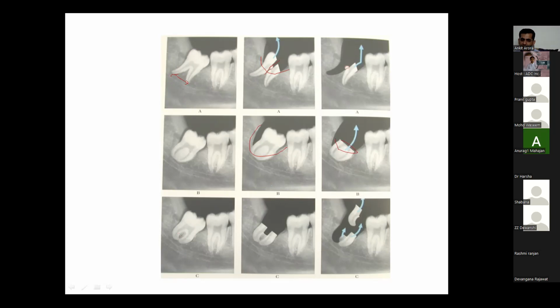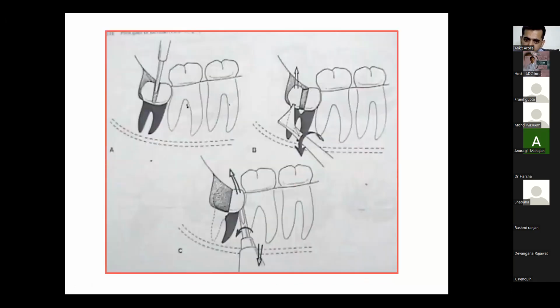Now there is another scenario which you can see here. If the interradicular distance is 2 mm or 3 mm at the region, you can divide it as per your convenience. If it comes out in one section, well and good. Otherwise, you can divide the roots also. It's up to you. So now you can understand the principle of where you need to go for tooth sectioning, or where you have to follow root sectioning also. Mostly I feel that mesioangular impactions in the Indian population come out in 80-85% of cases by simply removing the bone from the distobuccal margin to the distal margin of the 8.